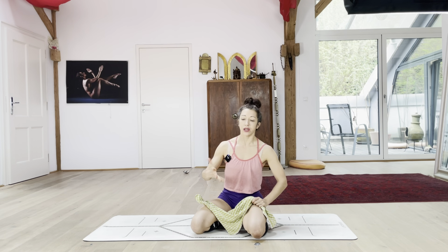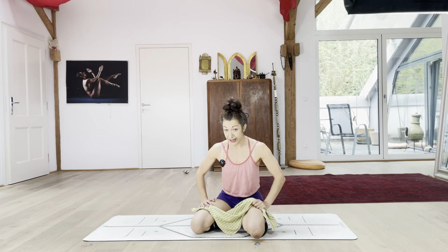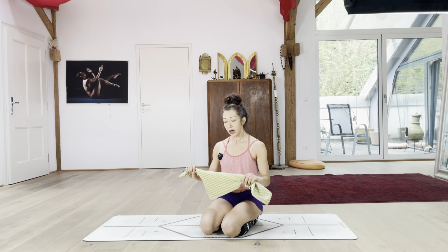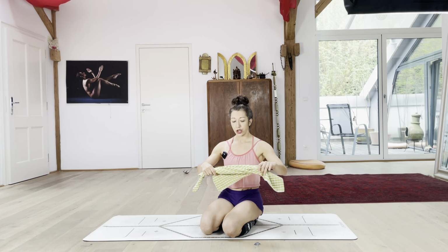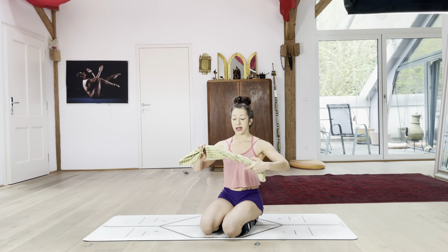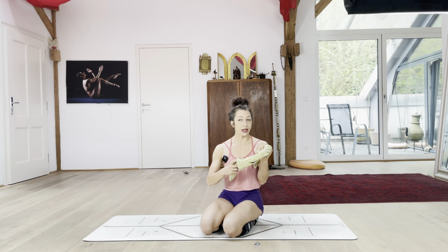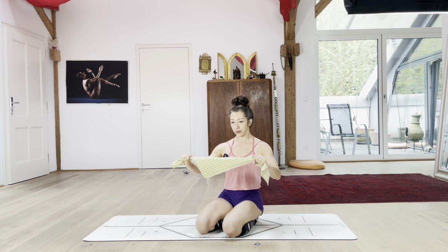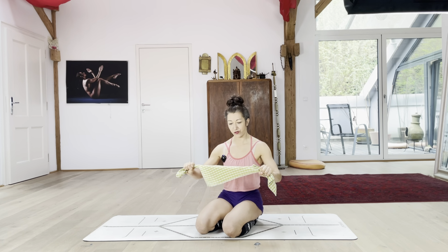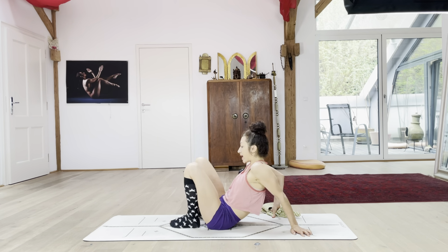This is the additional video, or the pre, doesn't matter, it is still part of the front split video. And the first one I did, we were using blocks. This one, use a towel or a kitchen towel or a regular towel, or if you have a stretchy band, anything firm. Come on your back right away.